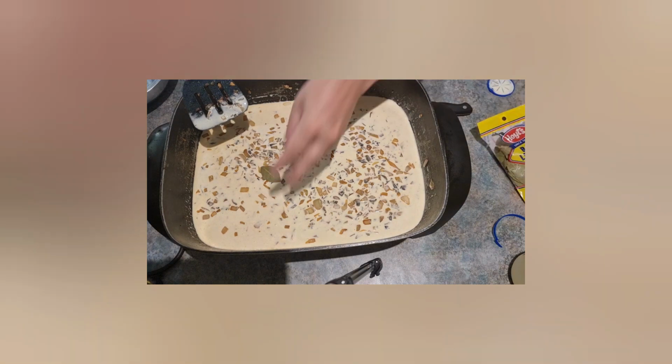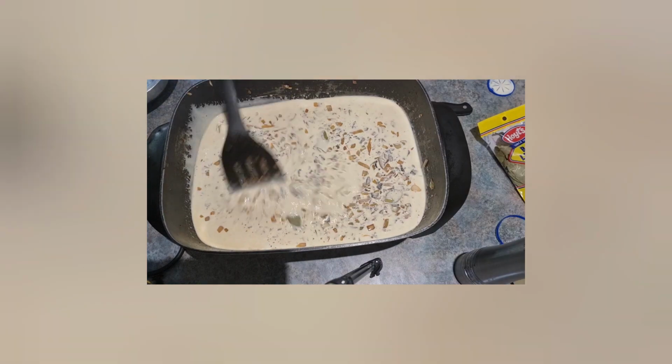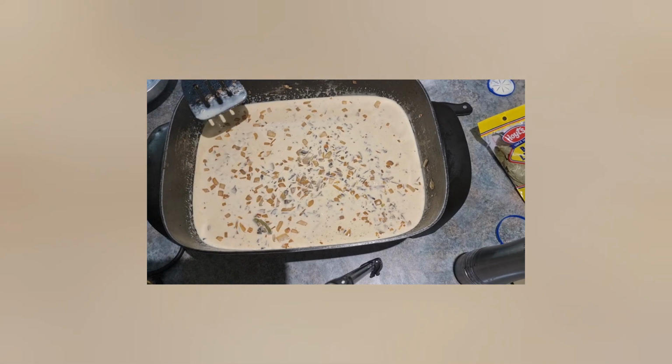One of the recipes told me to add bay leaves. I decided I'd just put a couple of little ones in. I think I ended up taking 1 or 2 out, but I've mixed it in with it. Definitely not something that I've ever done with my beef stroganoff before, but I am wanting to try and learn a different beef stroganoff.